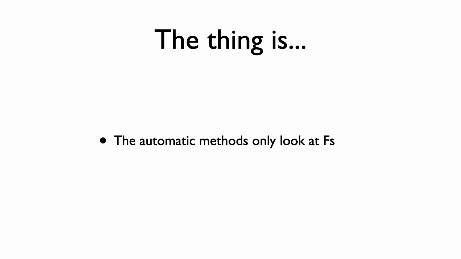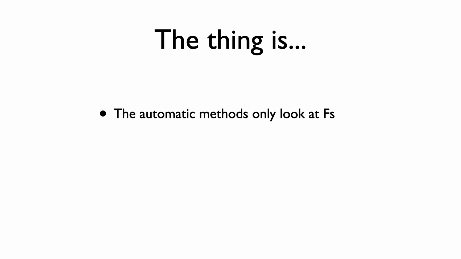The thing about these automatic approaches is they only look at F's. They only look at F to enter, F to leave, whatever. They're looking just at variance. They're not looking at residual plots. And I bet now that people are working on algorithms that actually can do this. They aren't available in regular stats packages, but I'm sure people who are smarter than I am can do such things.